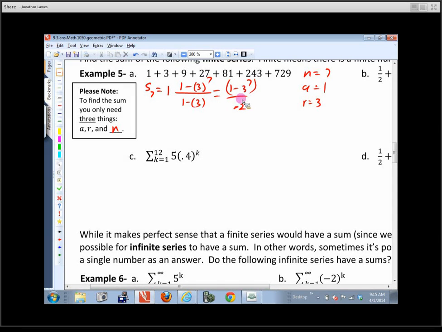So we're going to plug this into our calculator. If you do it as one single expression, you're going to type the numerator in parentheses, 1 minus 3 to the 7th, and then divide by negative 2. And you'll notice that the numerator is going to be 1 minus a huge number, so the top's going to be negative. But the bottom's also negative, so our answer is going to turn out to be positive, as you would expect because we're adding up a bunch of positive numbers. Okay? Any questions? Okay, what'd you get for an answer?